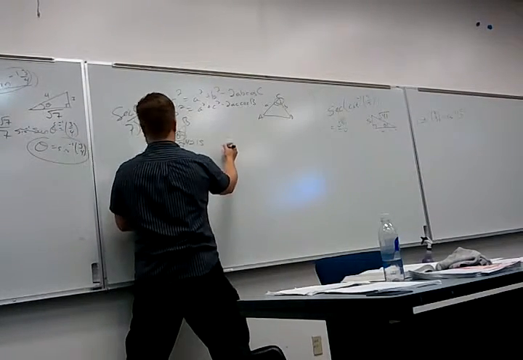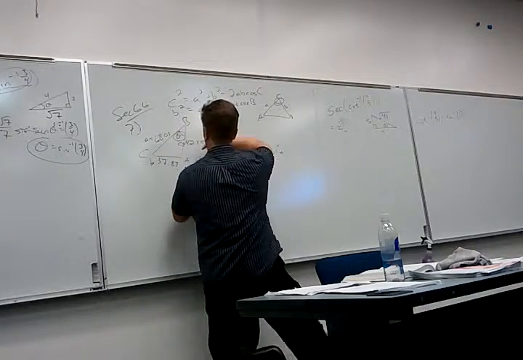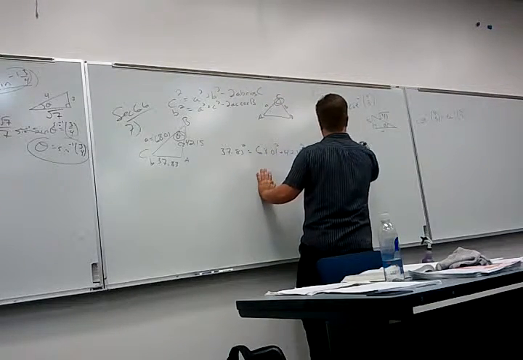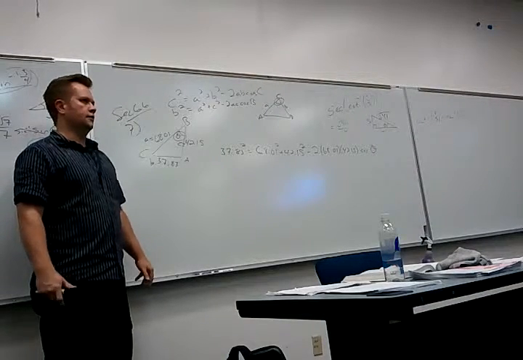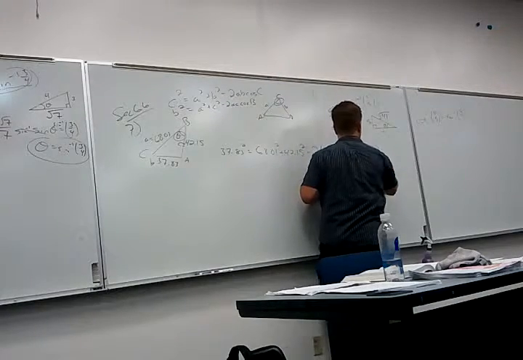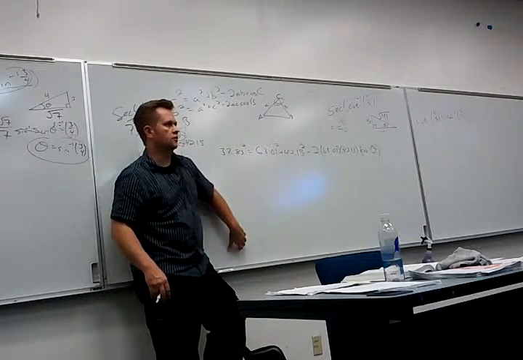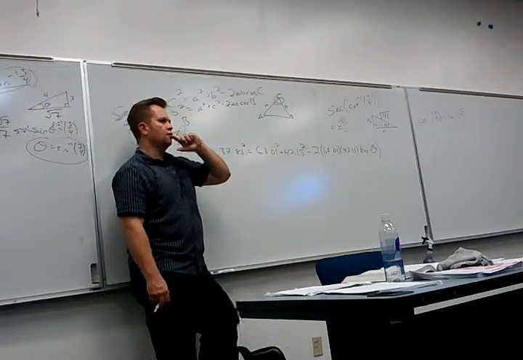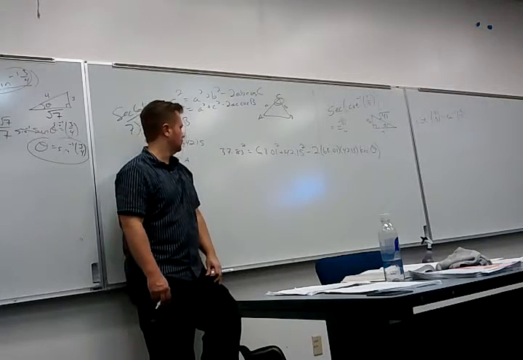Cool. So they start filling it in. B here, 37.83 squared equals A squared plus C squared minus 2AC cosine of the angle. So part of me wants to say, forget what that does. We know how to solve equations, right? This is like x. I'm going to solve for this first, and then do the inverse cosine. So just square all this stuff, subtract that over, divide by this, so you get cosine by itself, and then take the inverse cosine. I really don't know what weirdness they decided to do there, but very often they'll do things in not the easiest way. That's all you have to do to solve this.